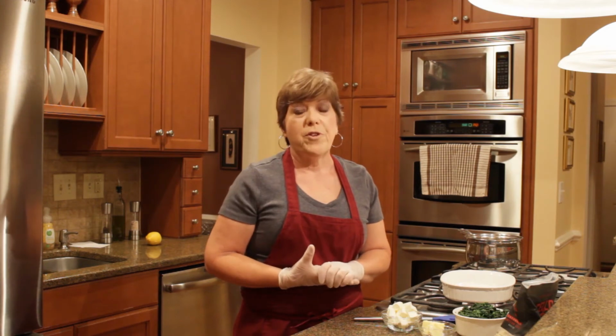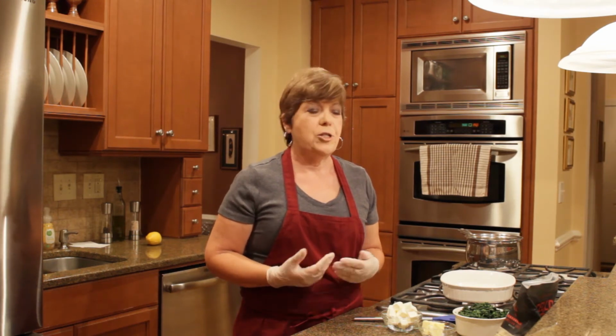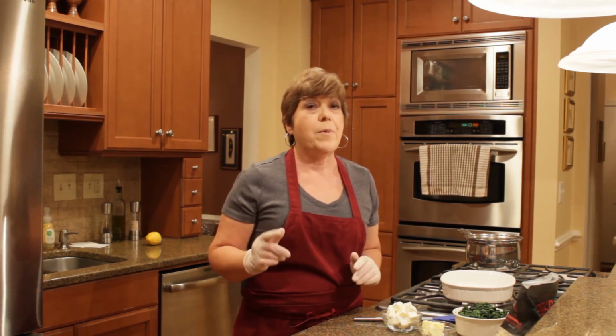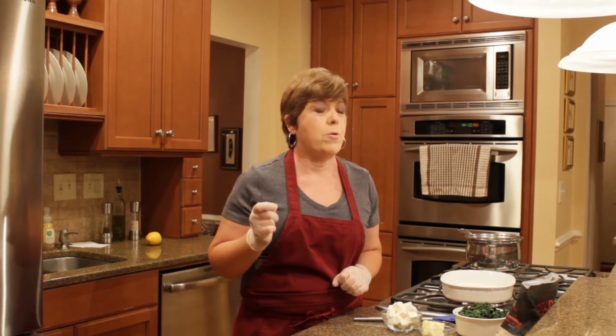So I want to make for you what I call my cheater spinach gratin. I have done this one for many years, and the reason I call it cheaters is because my kids actually ate this and they asked for it. So it's only 4 ingredients besides your salt and pepper. I'm going to make this for you real quick and show you what the finished product looks like. And if you have kids, try this one and see if they won't eat it.